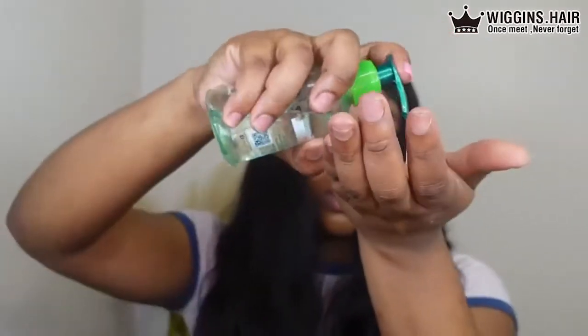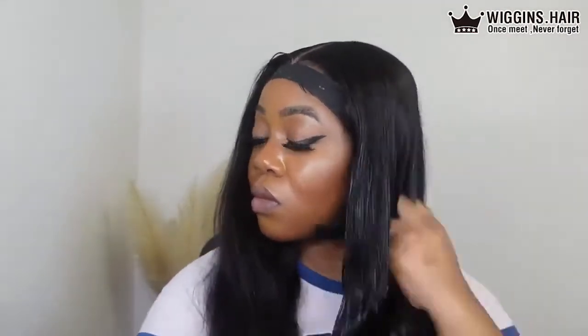So the two styling serums that I'll be using today are my Garnier Fructis Sleek and Shine and also the Bio Silk Serum. I mix them both together and I feel like this really helps with frizz and also helps to add a nice healthy shine without weighing down the hair.